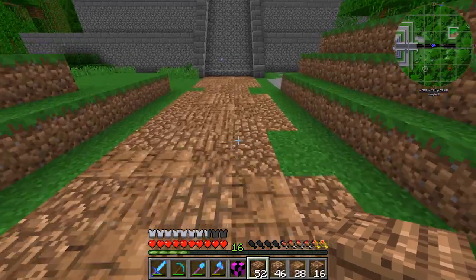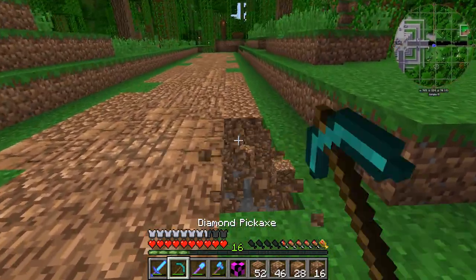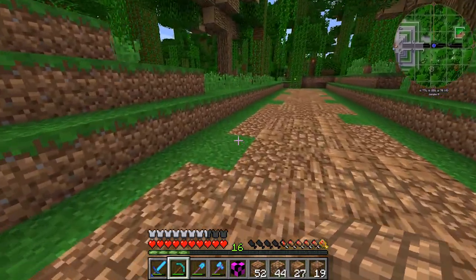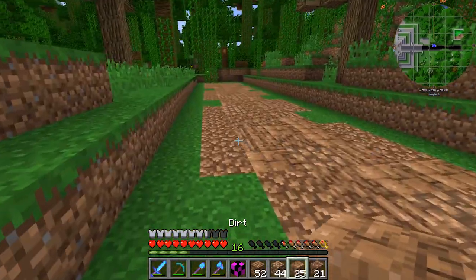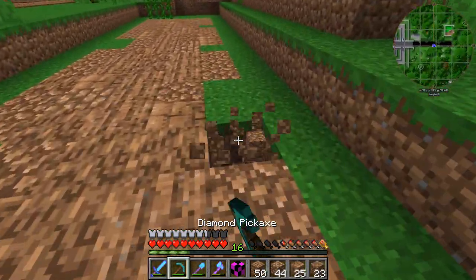Okay, so we have a kind of a rough path. I need to do some more around the sides though. That has become pretty clear. These sides are very samey. Use some more of these ones. Those aren't getting used enough.